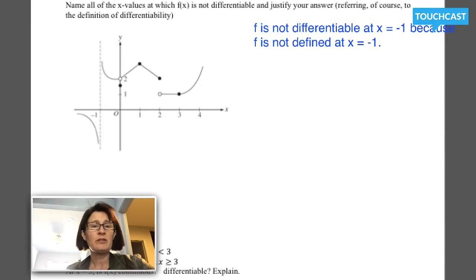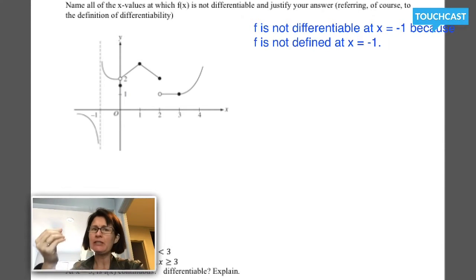So we've seen this picture before. There are two examples on your page. We're going to talk about where this function, we'll call it f of x, is not differentiable. And so you have that formal definition, which is really good, and you have that sort of informal definition in your mind. A couple things we're going to check even before we think about those.